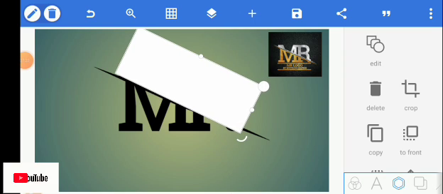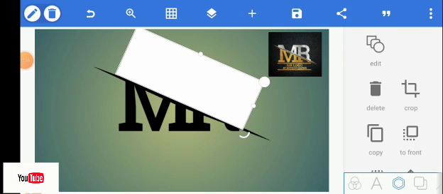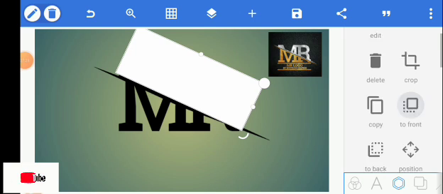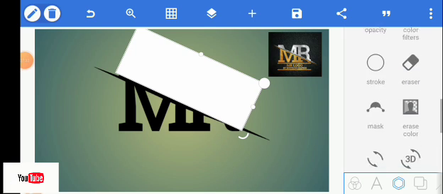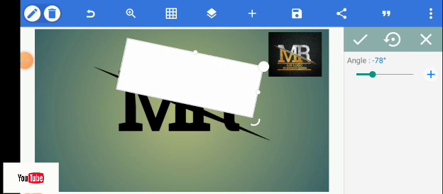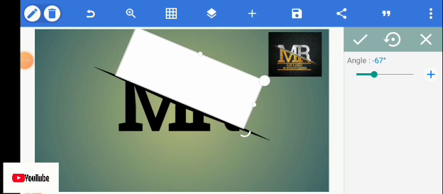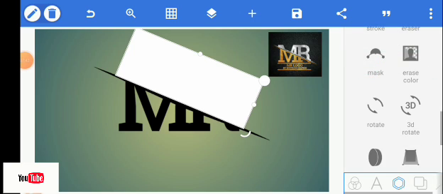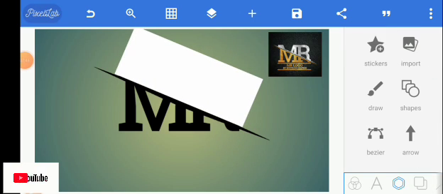I'm going to keep it this way. Let us get it in a better position. Okay, let us use rotate for this. Let us use rotate. Let us get, okay, I think this is okay. Then we are going to keep it this way. Alright, so this is okay now.